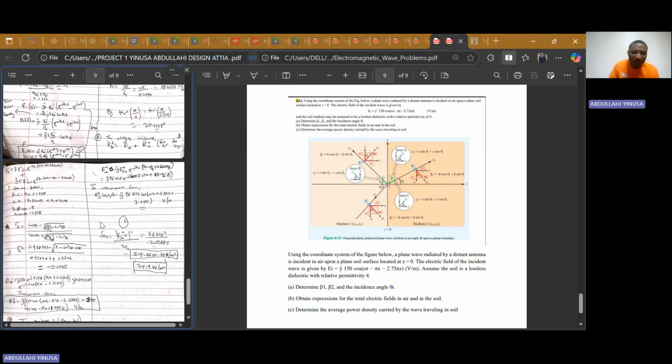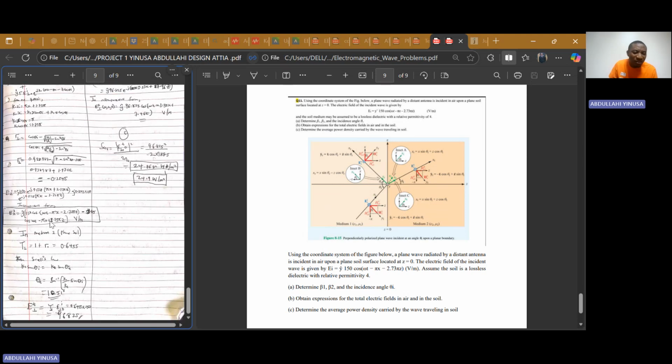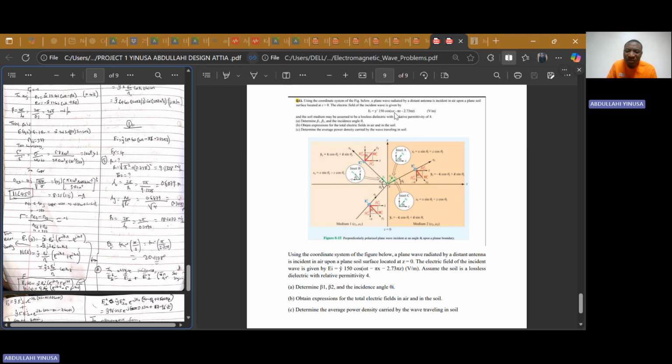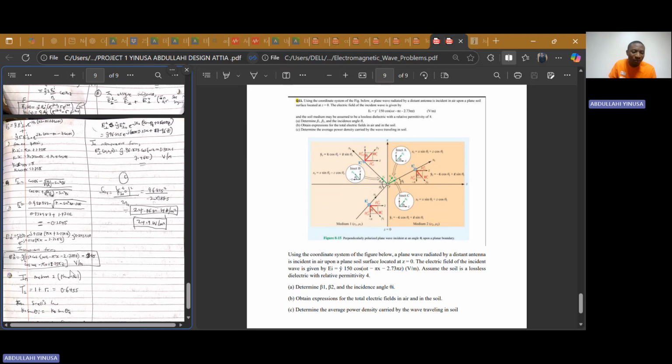And then for us to get that of the reflected one, we have to calculate the reflection coefficient, which is given by this formula. When we get the reflection coefficient, we are going to multiply it by the magnitude of the incident E. That's what gives us the total electric field in air. Now, because they ask to find it in instantaneous form, and since our question is already in instantaneous form, it is wise to leave our answer in instantaneous form, so in volts per meter.